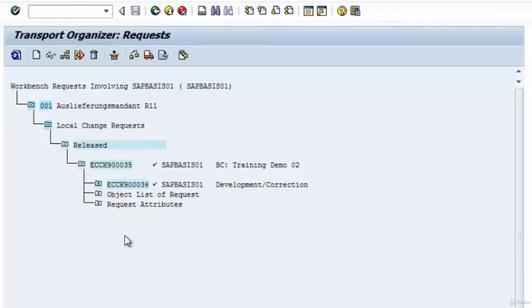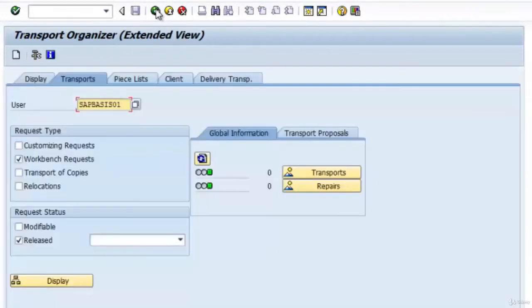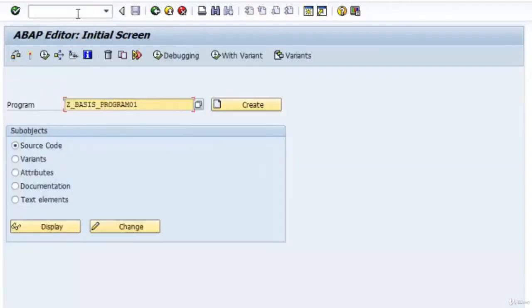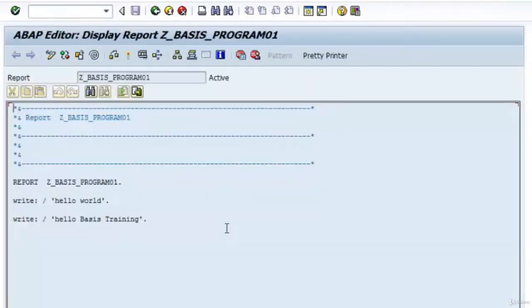The first time in the program, what we did, let's say if you go to SE38, this is our program. The first version of the program had only hello world, and the second version of the program had some hello basics training. So we have two versions of this program which we released at the moment, because the first time we only had one statement, and the second time we had the second statement.